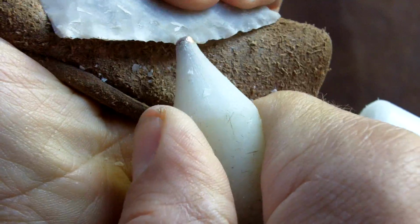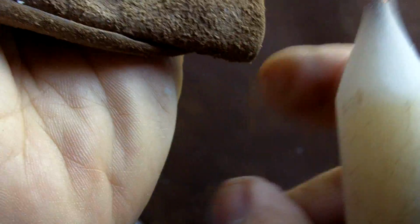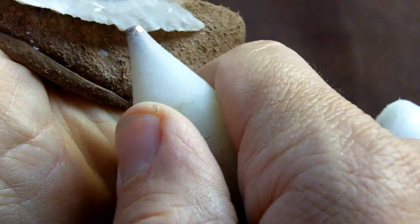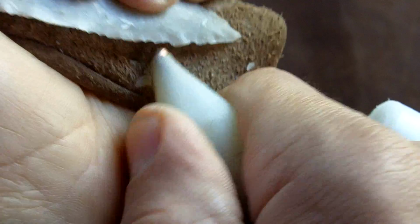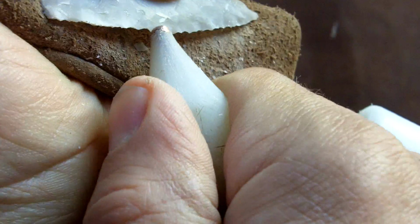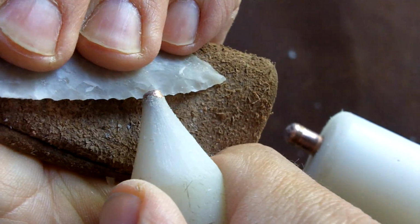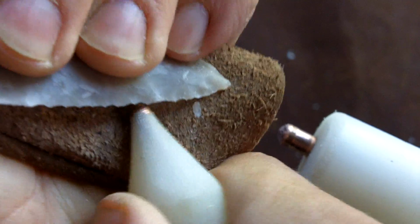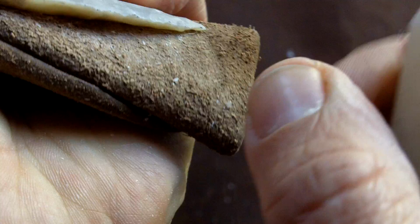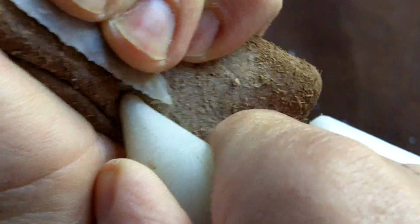In upcoming videos, I'm going to be practicing a lot on my pressure flaking and get my failures and hopefully successes on video. Hopefully more successes than failures. And as I'm doing this, I'm getting a feel for the stone to see how easily it flakes. It flakes really easy, even though it's raw. This is really nice stuff. I guess I could try to pressure off that little bump there. Yeah, okay.